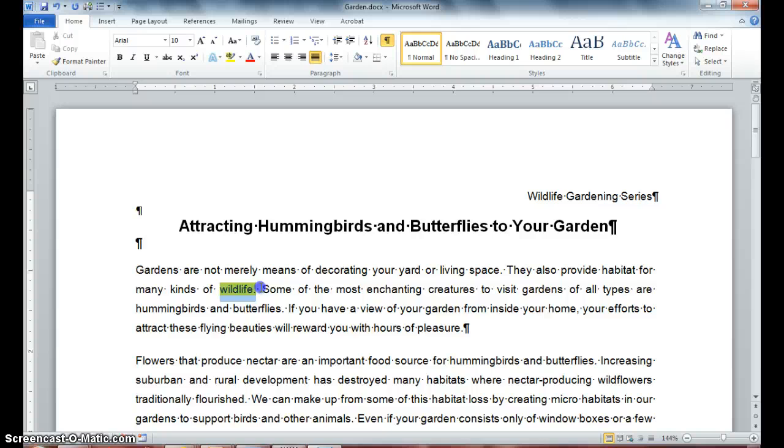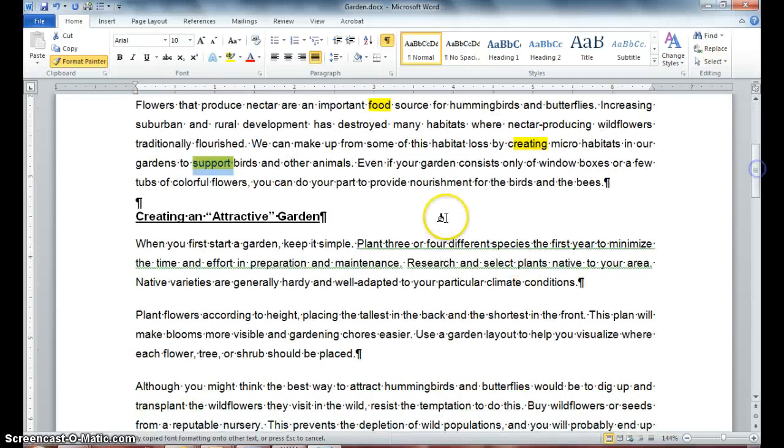Now, let's go back, try that again, double click, and then again I can just select random words within my document. Instead of selecting each word and clicking highlight, when I turn on that painter, it just allows me to paint within my document.